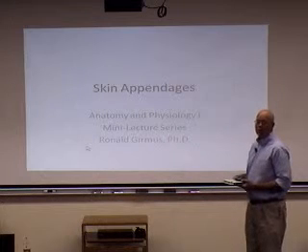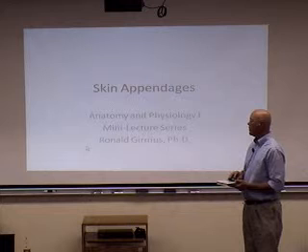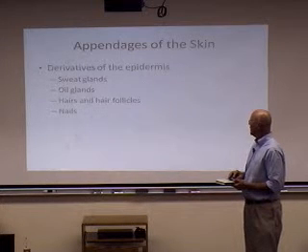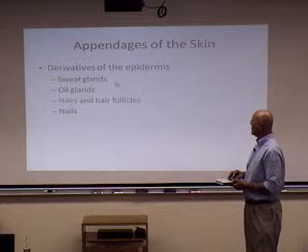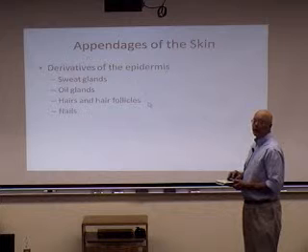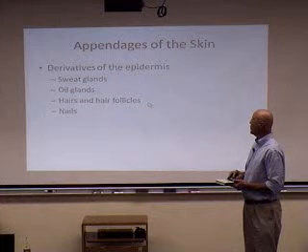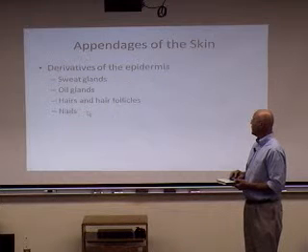Hello students, this lecture is about the appendages of your skin, the accessory structures of your skin, which lie primarily in the dermal layer, the dermis of your skin. We'll be talking about sweat glands, oil glands, the hairs and the hair follicles of your skin. The hair follicles are a structure that contain your hair shaft and the hair root. And then finally a little bit about the nails.